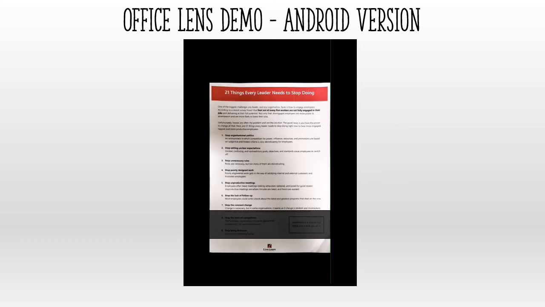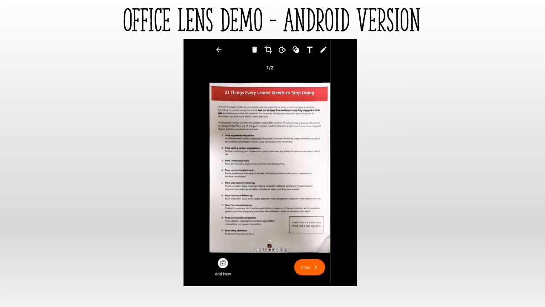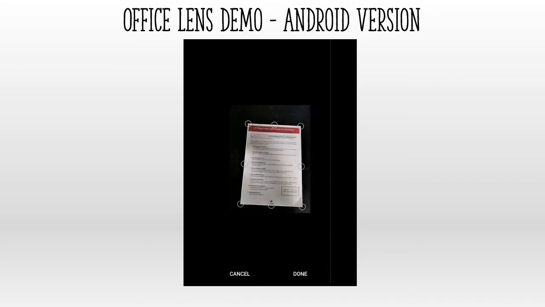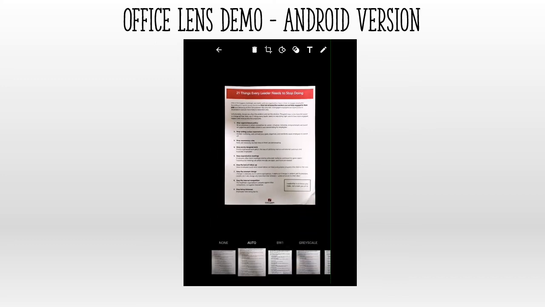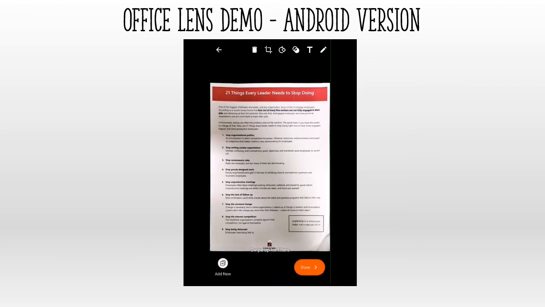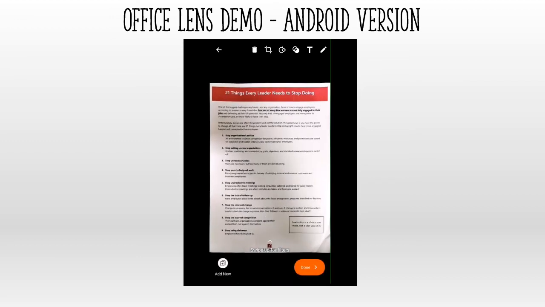If I was not happy with these, I can crop them, I can rotate these, and the crop actually works in a very, very strange kind of angled way. So it allows you to really get to the edges of the document and make it look as rectangular as possible. Once you've done this, you can rotate and amend the settings of this as you wish. Swiping up will give you filters if you really want to put filters onto your Office Lens documents.